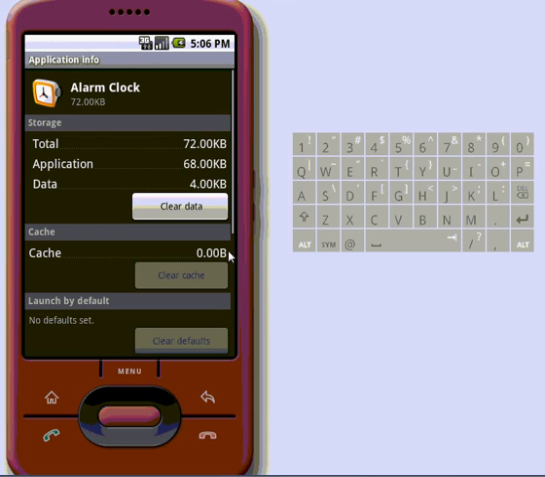All the information regarding the application is here, so you can just go through these applications using the application manager.